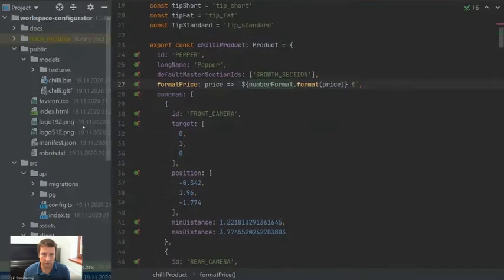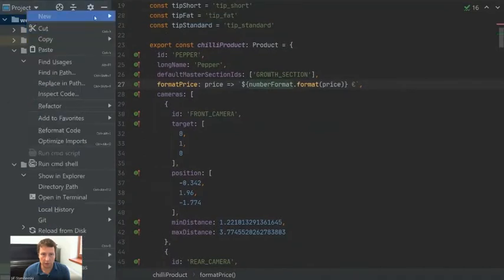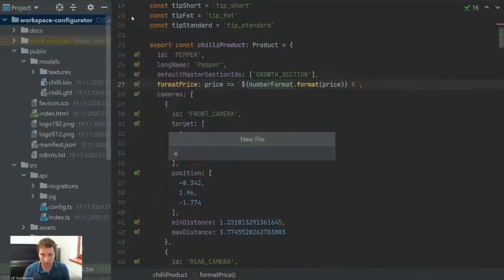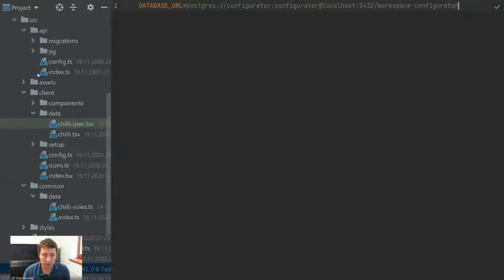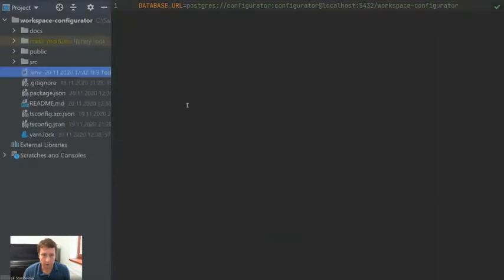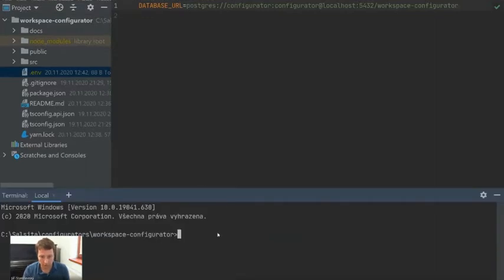So the first thing we need is to set up a connection to the database. So let's create an env file. I will use something which I prepared here already. I have prepared an empty database in my Postgres installation. So now I can run migrations, which is the first thing you need to do.